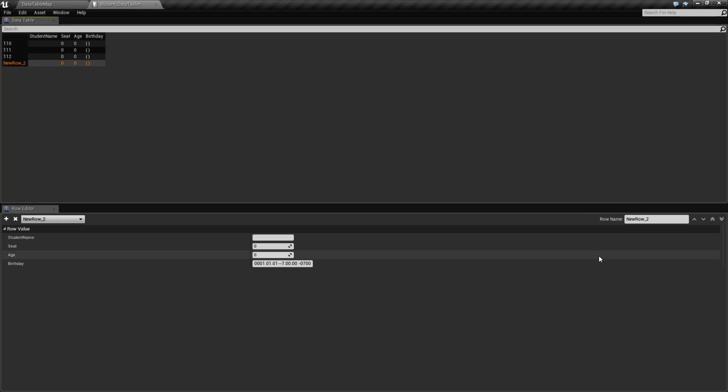In case you didn't notice, the row names are unique, so that is a key. You cannot rename a row to the same as another existing row. It's a unique key. And then we can put in some data. Maybe we have the name Matt, and he's in seat 2. His age is 90, and then the birth date would be a date time, so you'd have to either know how to put it in here, or you would have to fill it in later. But for now, we're just going to keep it like this.